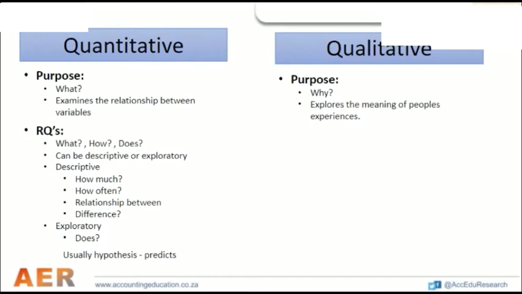So that might be a research question there, just as an example of some of the research questions under the quantitative approach. All right, the other thing that's important to realize about quantitative research approaches is there is usually a hypothesis or a prediction of what you think might be happening. And it is important that you write up your hypothesis as part of your research method.